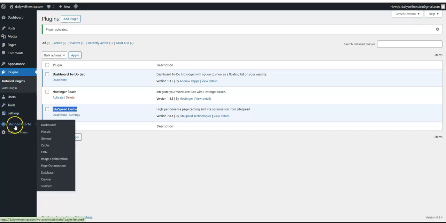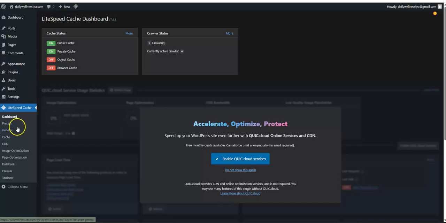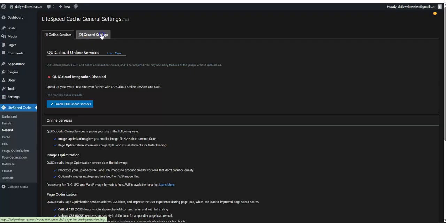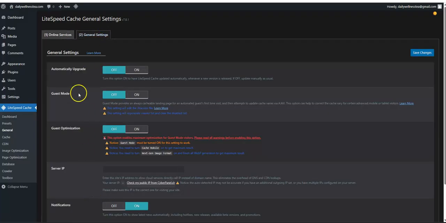And on the left, it's over here, along with all the different areas that we can go to. So click on LiteSpeed Cache and go to General. Up to the top and click on General Settings so that we're here. First thing we're going to click on here is Guest Mode. You can see it, the second one here. We're going to turn that on.